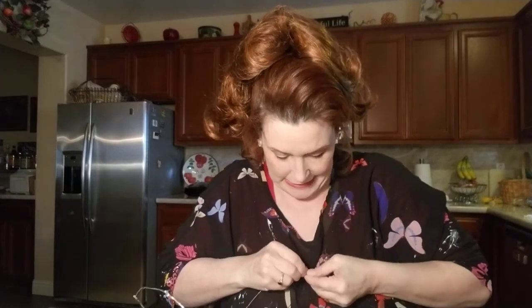So we have to go to every single one and pinch them. Fold them over. That one doesn't want to do it. There. And I'm just going to take it, and it's flat, and I'm going to pinch it like this. And then if it twists, it should stay. Now it's like a little loop, and that's what's going to pop through. So I'm going to do that to each one of those. Pinch. And twist. And pinch and twist and pinch. Like that. So we're just making little loops and it makes it look all funny.